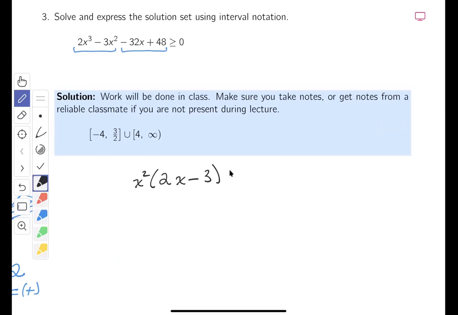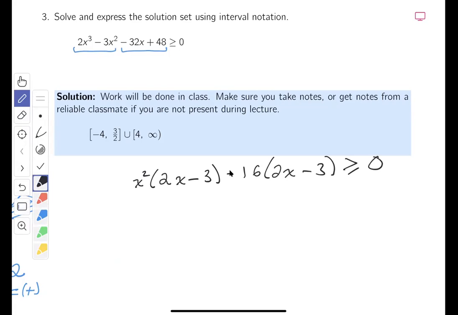In Math 100, I hope most of your teachers, at least you had, told you to use this sign. Not that it always works, but for the most part, it always works. So I'm going to do, what's common between 32 and 48? Well, I'm going to say 16. Yes, you would have to know numbers to know that. What do you get there? 2x minus 3.